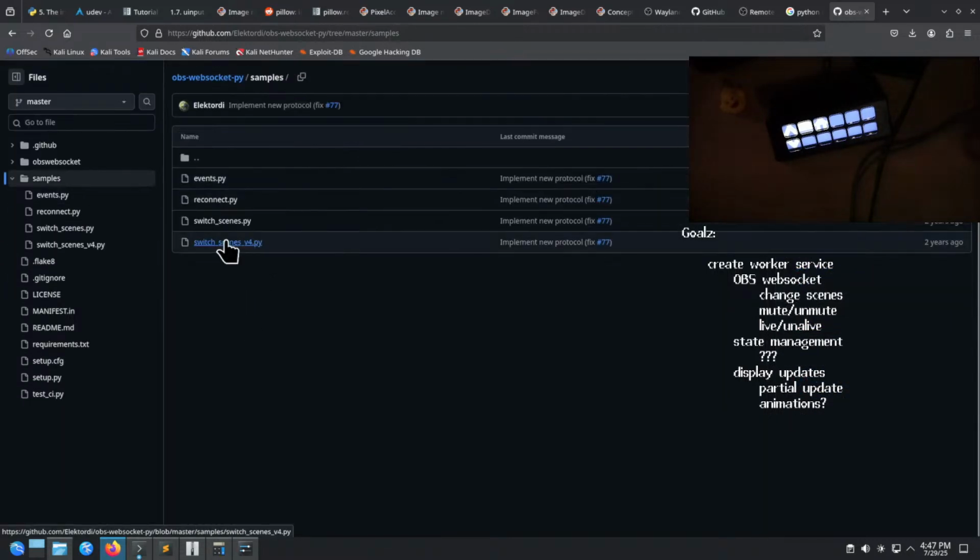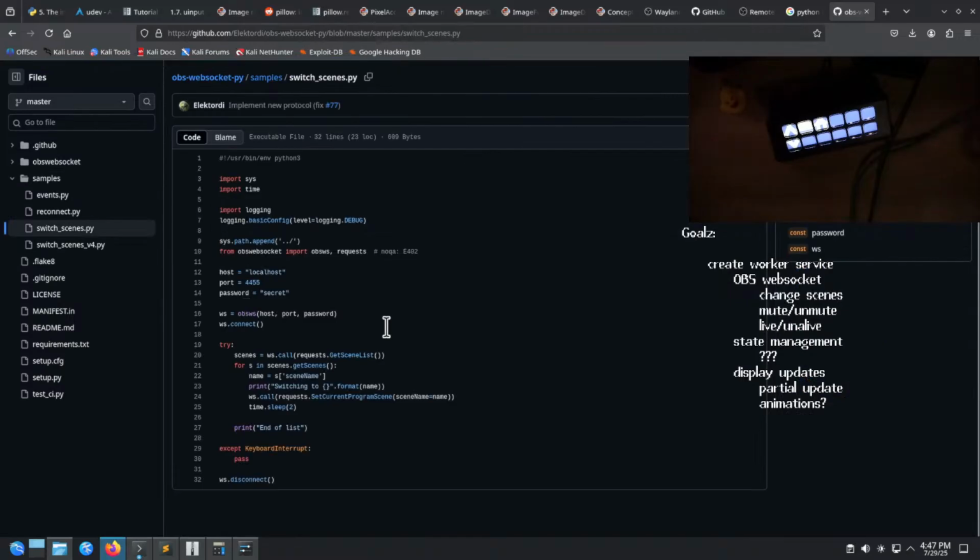So let's go to switch scenes. Similarly, we connect, we import our WS, we have that. What is requests for? WS call request set current program scene. I want to know these.